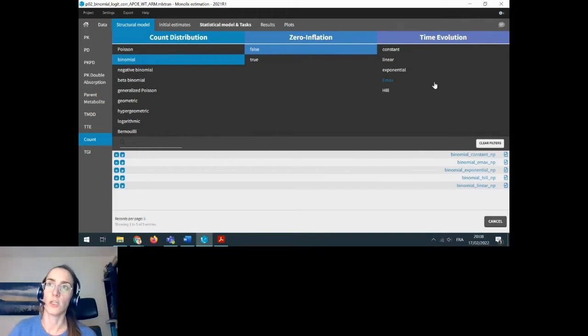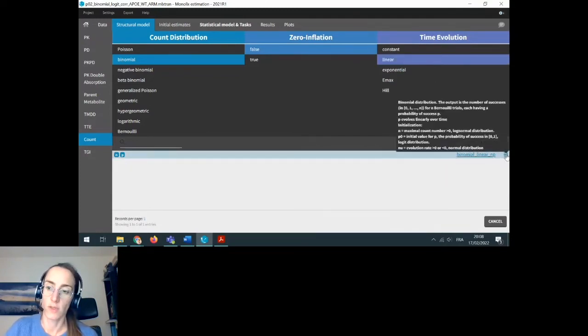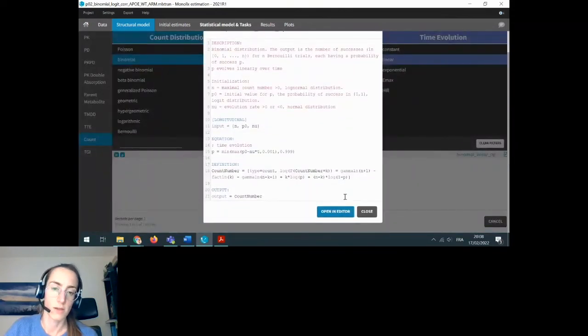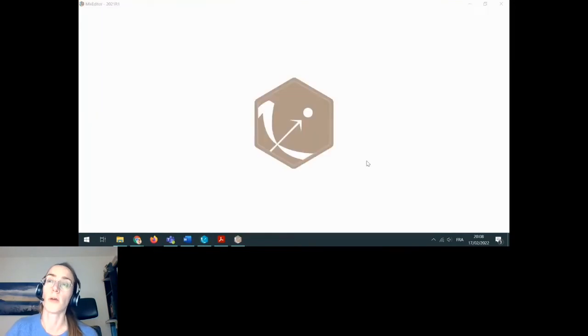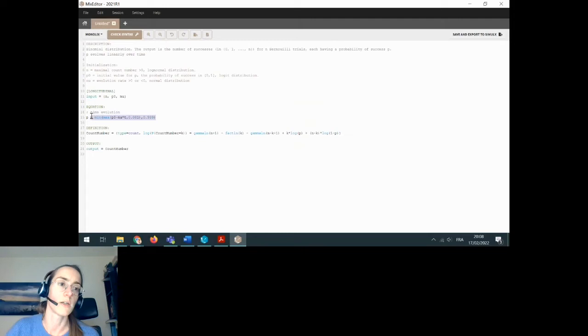However, to define a logistic model, it is easy to start by loading a simpler model, such as a linear model, for example. I can open it here, I see it here, and then I can open it in the editor. In the editor, it is easy to change the equation here to the logistic equation, for example, and then save this model and load it in Monolix.